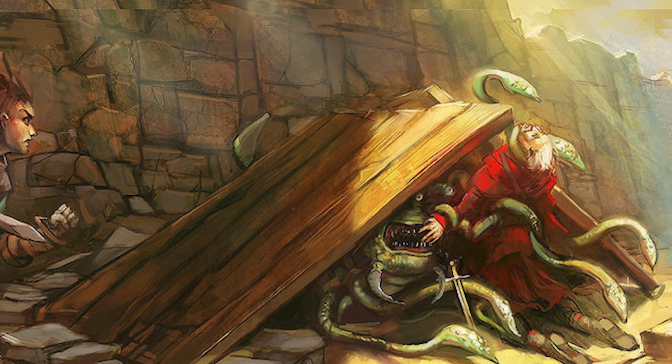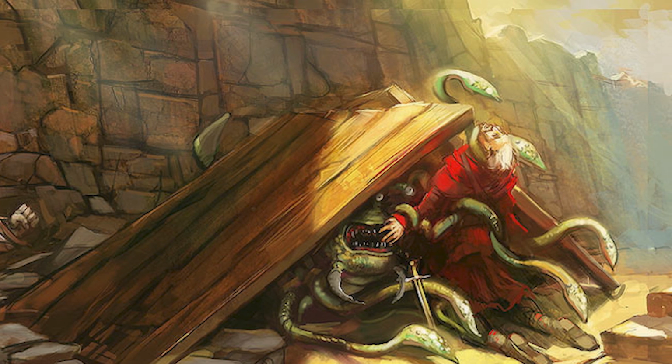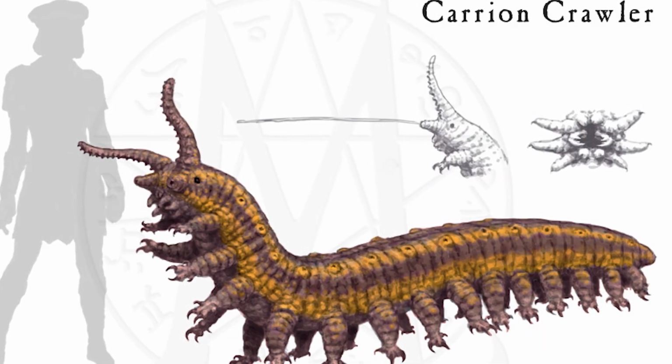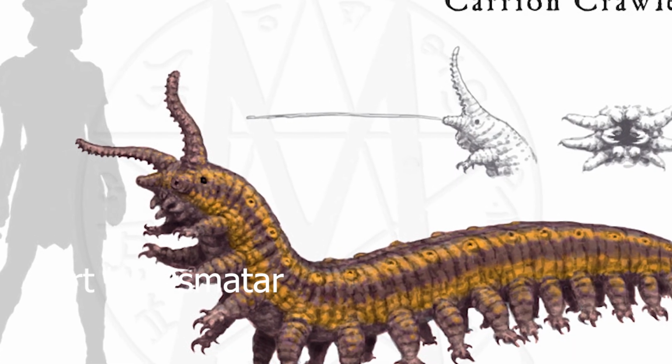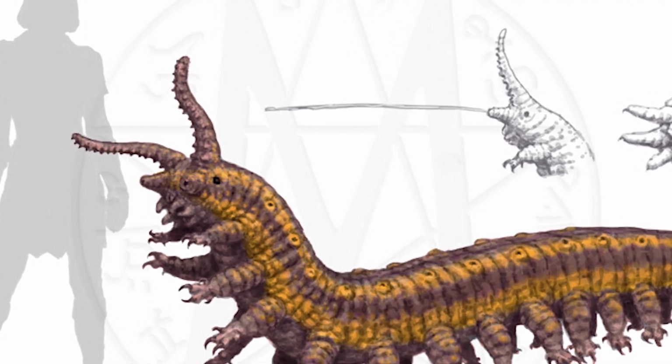If they fail the saving throw, the acid continues to burn the target token for a number of rounds equal to the Carrion Crawler's Constitution modifier. The ongoing damage deals 1d6 acid damage per round at the end of their turns. The target can repeat the saving throw at the end of each of its turns to end the ongoing damage.